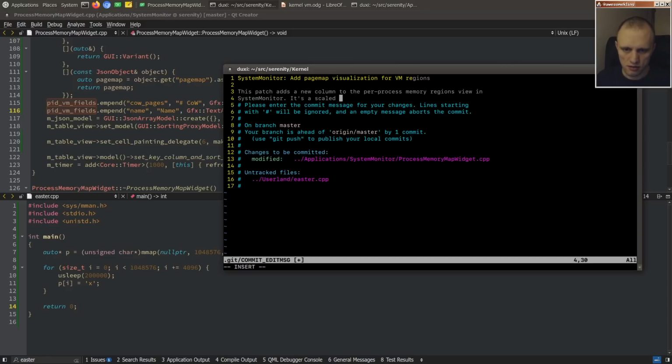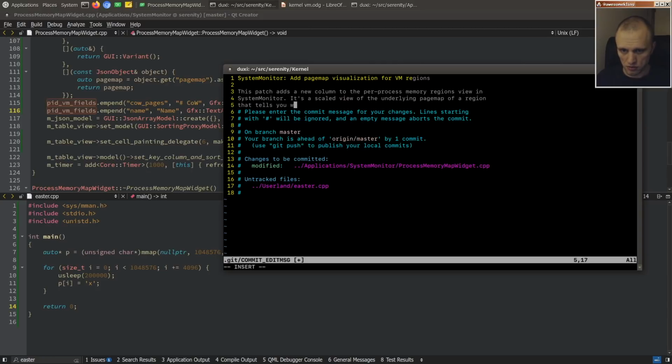It's a scaled view of the underlying page map of the region that tells you which chunks are resident, non-resident, zero. Which are resident, which are what? Resident, null, zero. Okay.